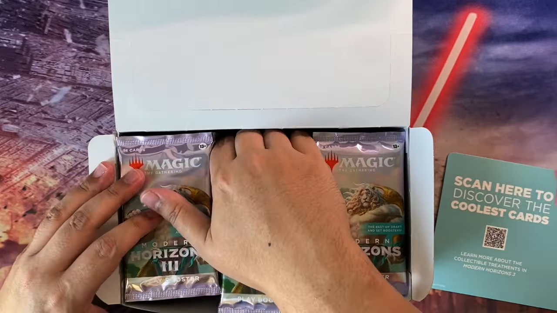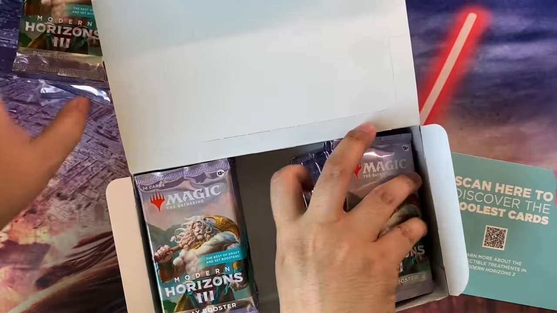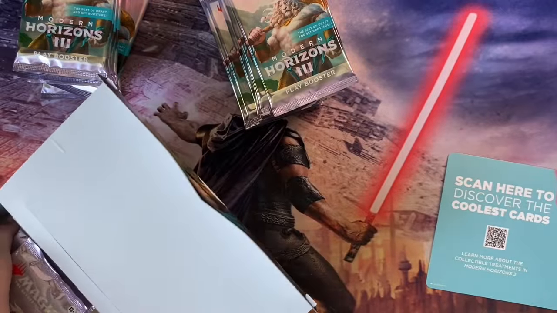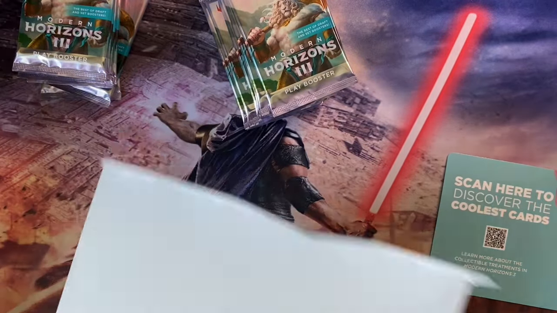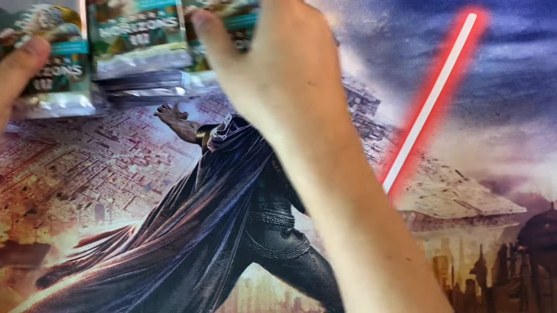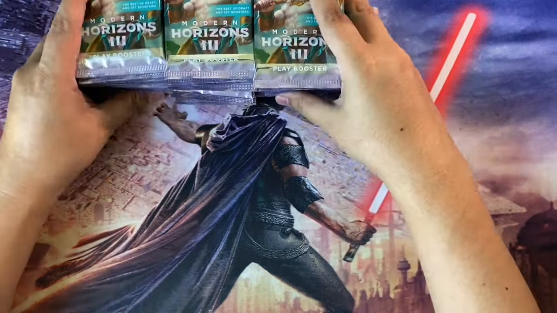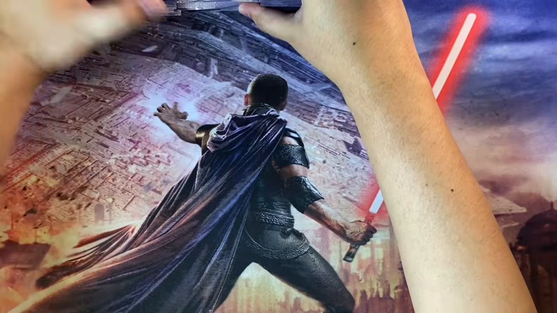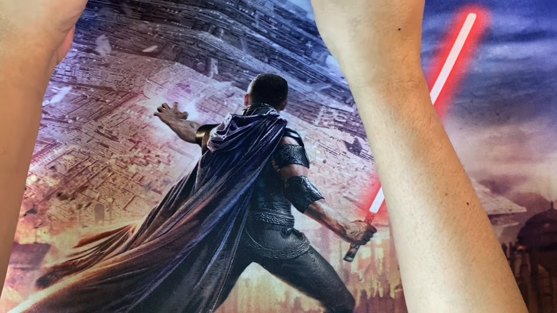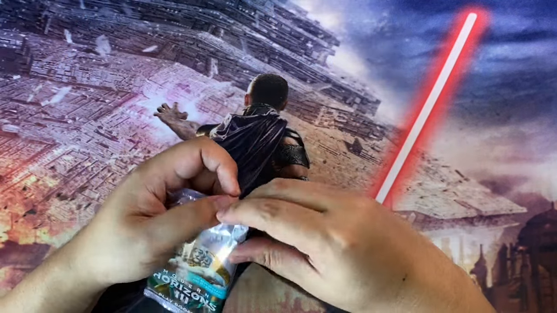Okay, so let's get right to it. Let's transfer these packs out here. Alright, here we go. So we put this away. Okay, I think this should be it. So again, let's put them over here, out of frame, and let's begin with the proceedings. First pack, here we go.